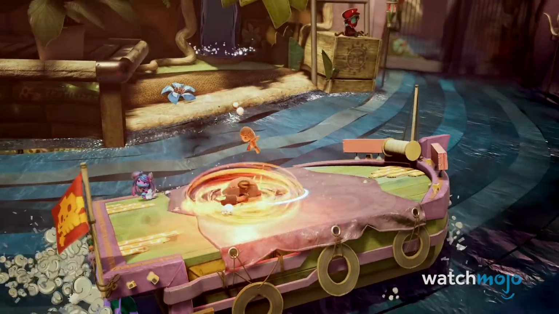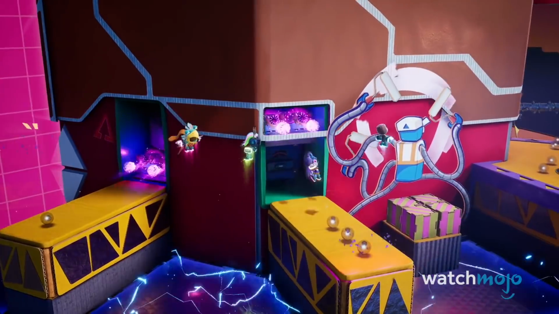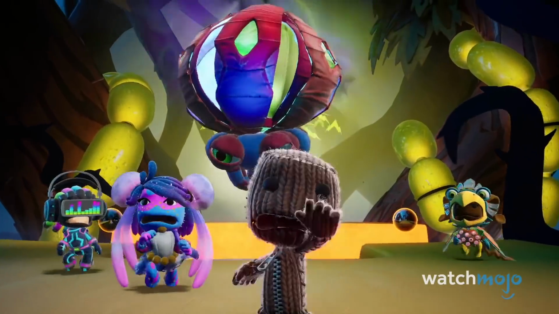Each level of Craft World looks lovingly constructed, and the DualSense's haptic triggers will simulate a change in material as Sackboy navigates the environments. In terms of pure simple joy, there will be nothing else quite like it on launch day.